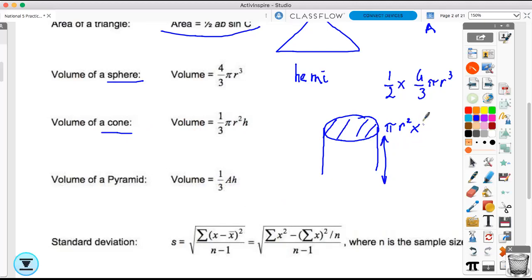Pi r squared. Adrian, sorry to interrupt you. Sophie's just put on the group chat that her internet's completely cut out, so she's just going to watch the recording. Okay, so who was that? Sorry. Sophie, yeah, no, that's fine. I'm recording it anyway. So yeah, she said she's going to watch the recording.